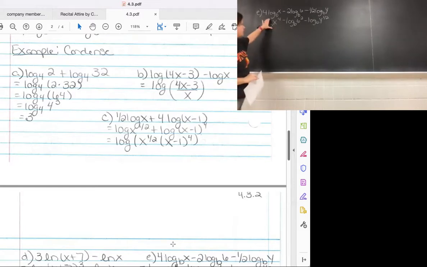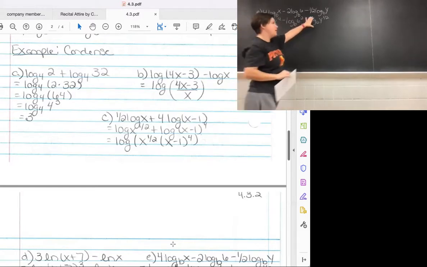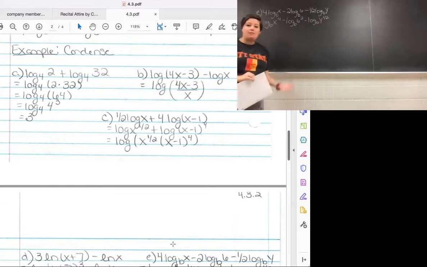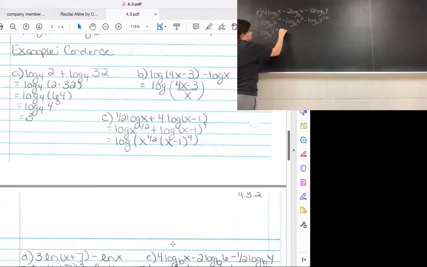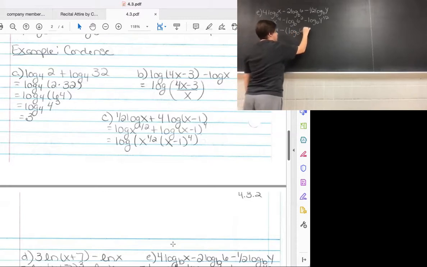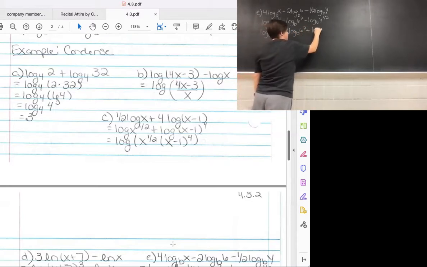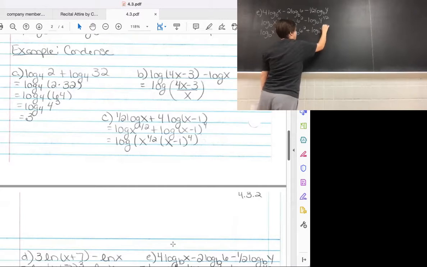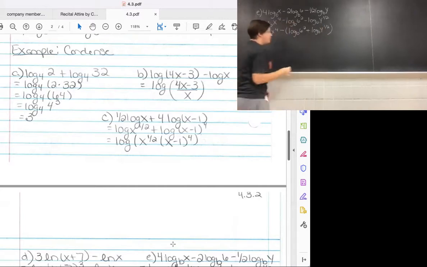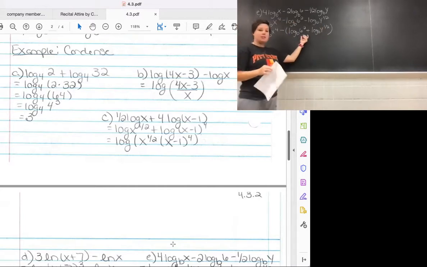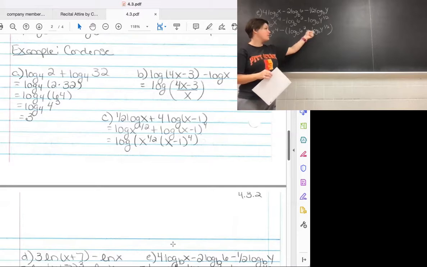Notice I have something minus something minus something. That doesn't mean that I have a fraction and a fraction, but it does mean that I could pull that minus out so that I can just have the quotient of one thing, which is what I'm going to do. Minus, and then that'll leave me with log base b of 6 squared plus log base b of y to the 1/2. Now, if I look inside my parentheses, I have a log plus a log.